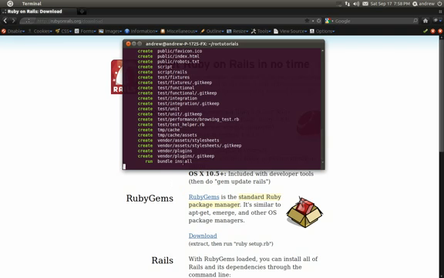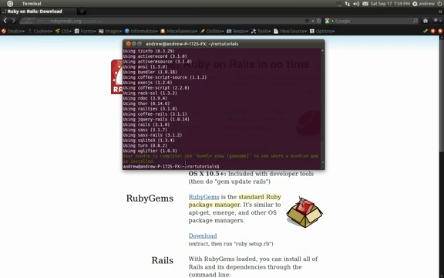It also runs a bundle install during the creation of your application for you, which is nice, as you don't have to do that as a separate step. This is new for Rails 3.1, I believe. The bundler gives you an easy way of using a Gemfile to manage the gems that your application is going to use. So as you can see, it says your bundle is complete and our application is now ready to be used.